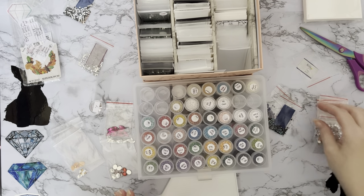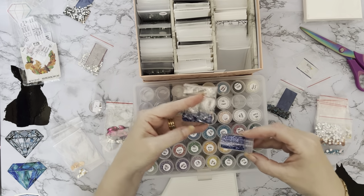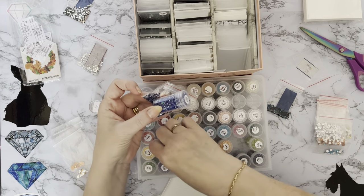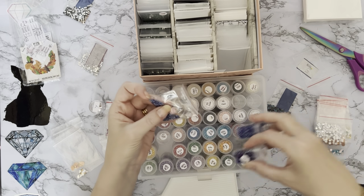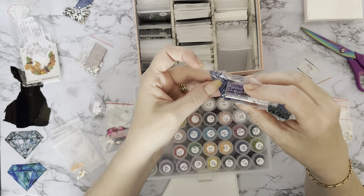You never can tell. Right, so these are like the purpley one. And is it that one? Is it that one? I think it's that one. I don't think I've got... Oh, no, then I've got that one as well. Oh, it could be that one. Let me... that's 820. Let me have a look.